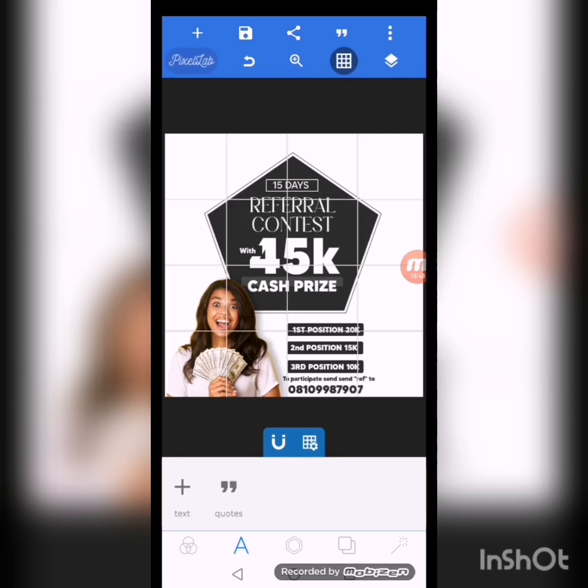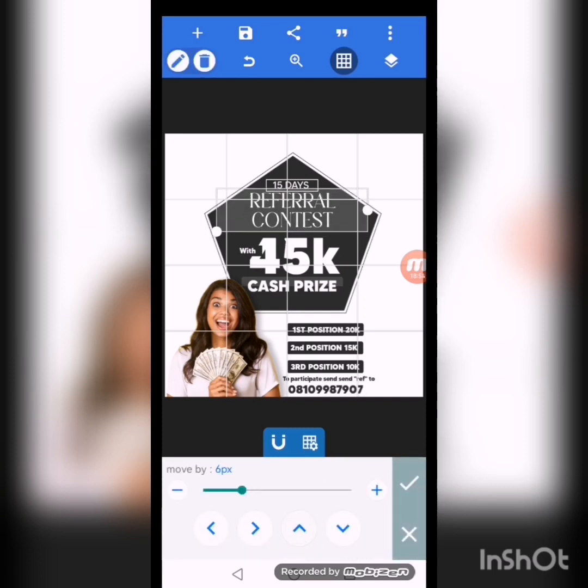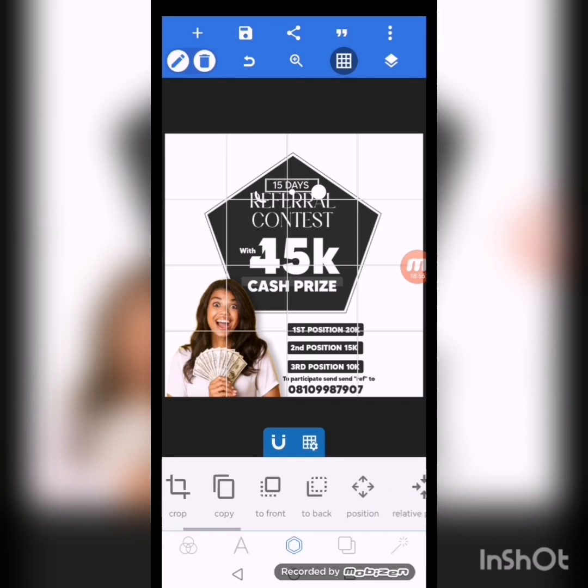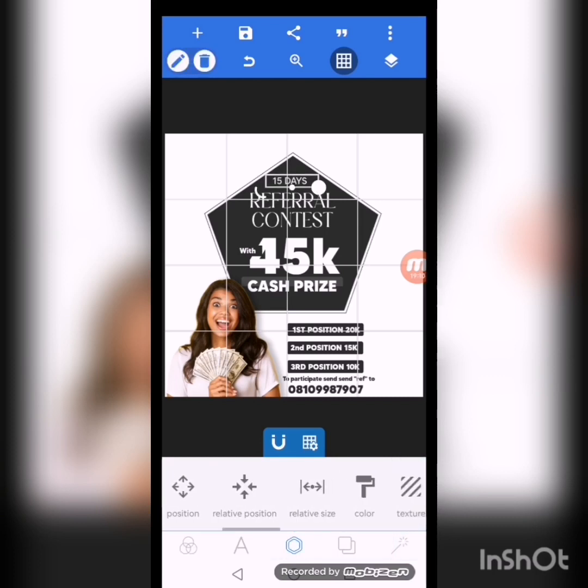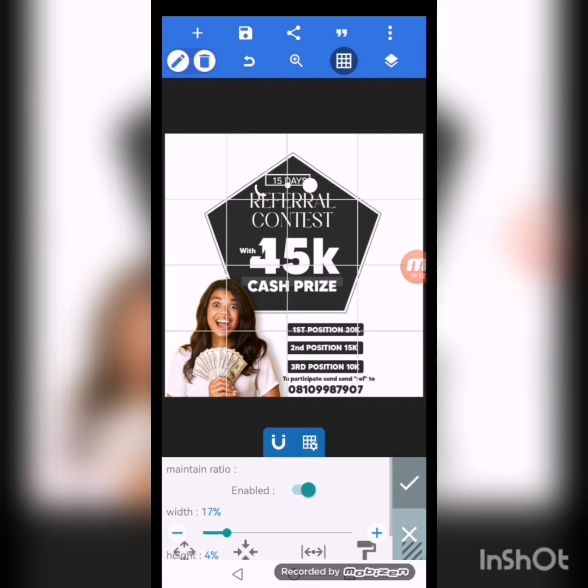So all these elements, I'm going to take them up a little bit. I think it's still going down. Alright, so I just want to bring them up a little bit and reduce them, okay.